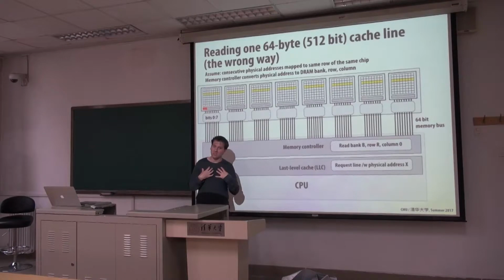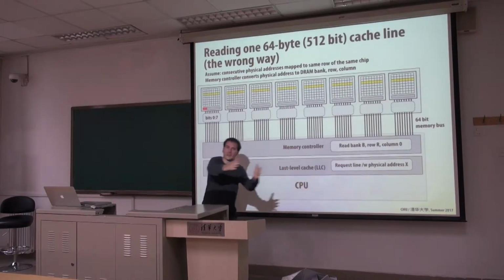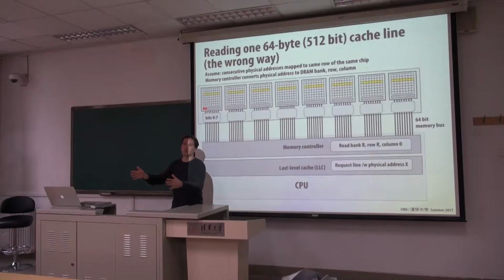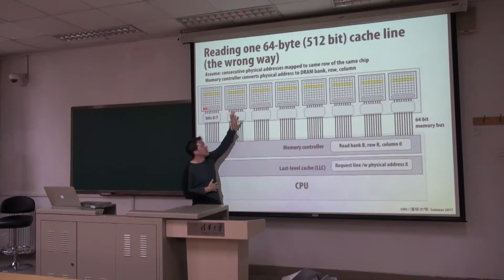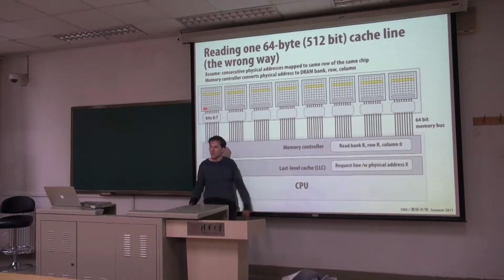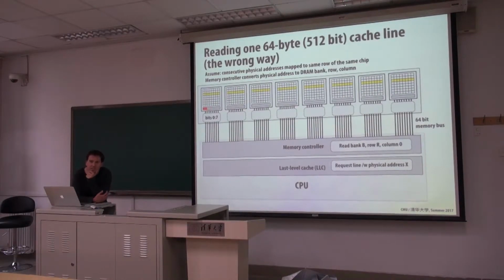So my first solution, which wasn't very good, said that I'm going to take contiguous addresses and put them all together on a row of one chip. In other words, if this is a 1 gigabyte memory, I'll put the first gigabyte of the address space here, the next gigabyte here, the next gigabyte here, and so on. But is there a better way that allows me to use my memory bus perfectly if I'm reading the cache line? How would you do it?